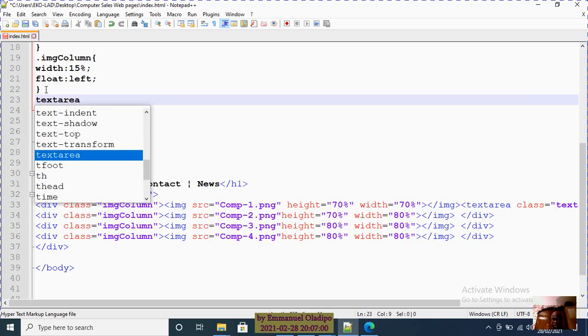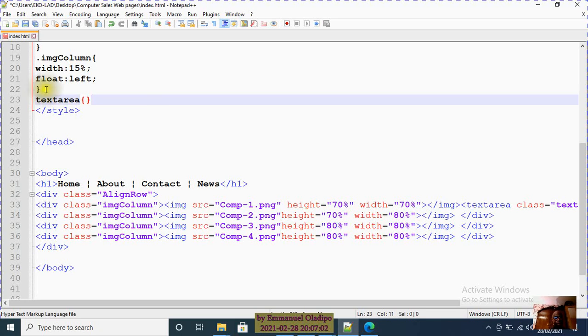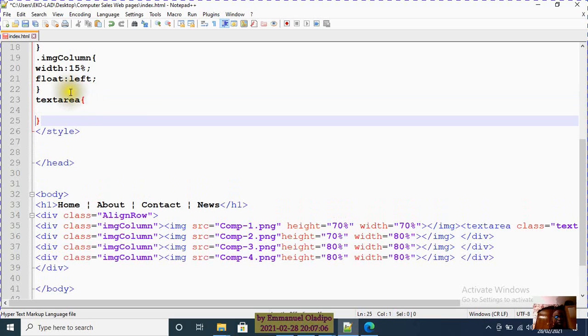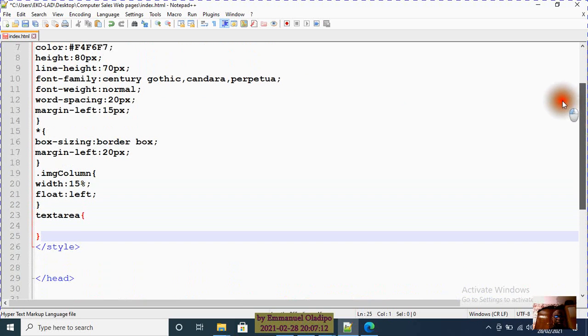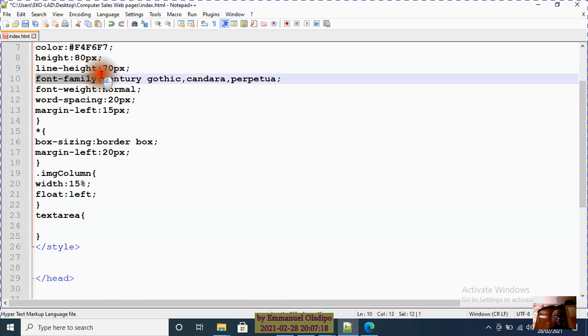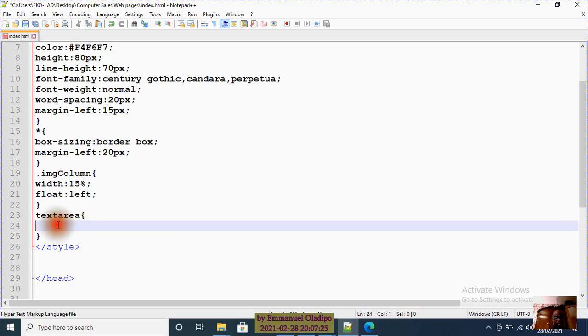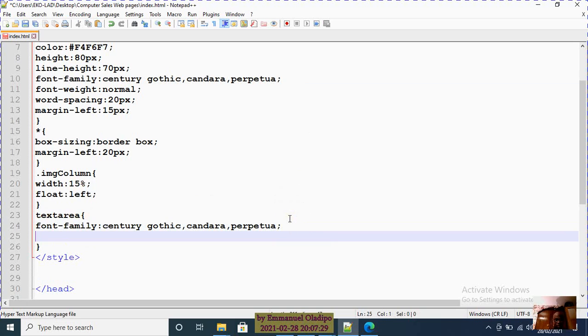Open up the brace. You can format the text area the same way we did before. You can type font family. Because of our time, we want the font for the text to be Century Gothic, and I just copy that and paste. You can put the font size.